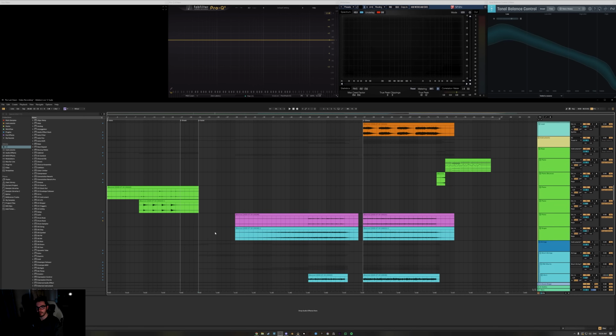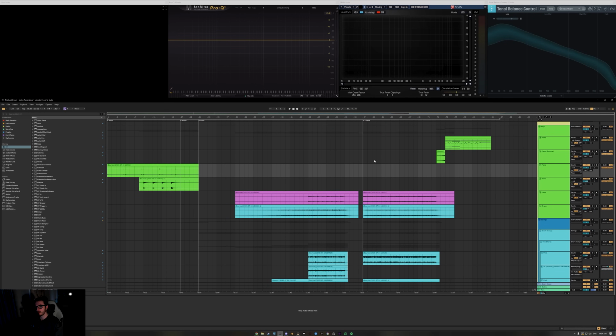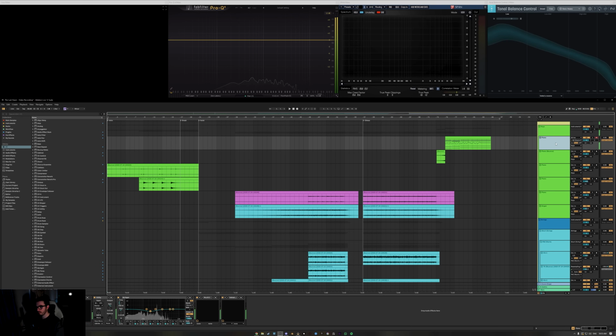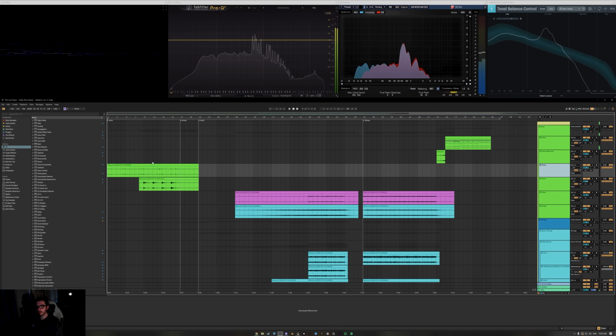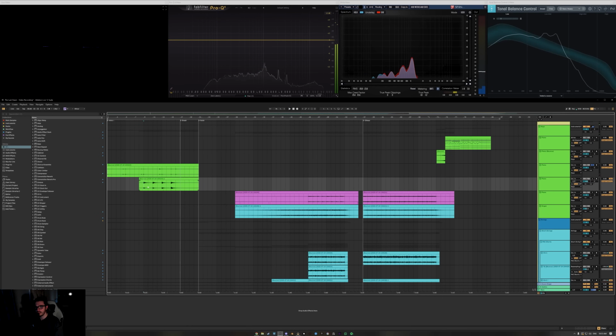So I'll start with the piano. This is all bounced to audio, but I can tell you that this isn't bounced to audio. I use the Gentleman, I think it's called. It's a piano from Contact, so this is just really simple. And then this is the chords, I think. Yep. It's two layers, nothing super fancy.